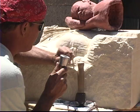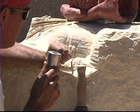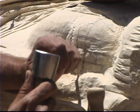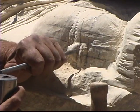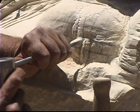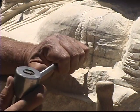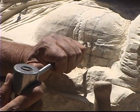I think it was a great choice that Ed asked us to carve limestone. The stone is very workable, and I had planned on starting this piece in Italian marble, and he talked to me about it, and we decided the limestone would be a better starting point.